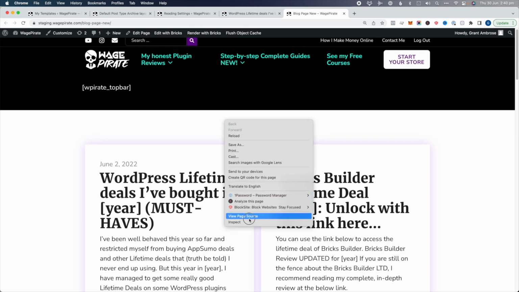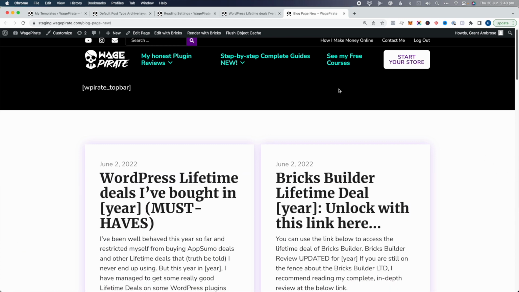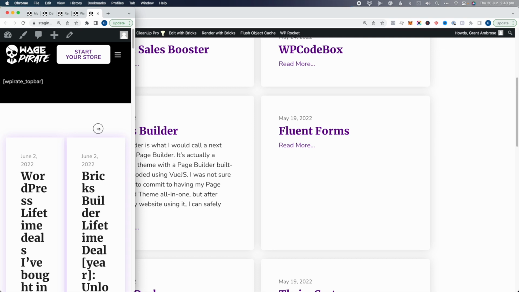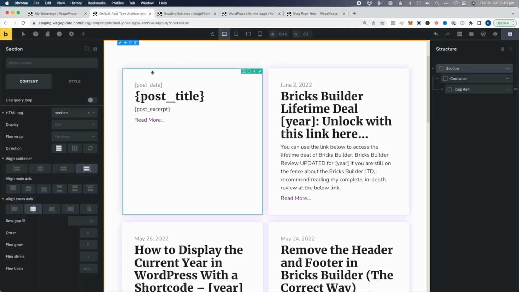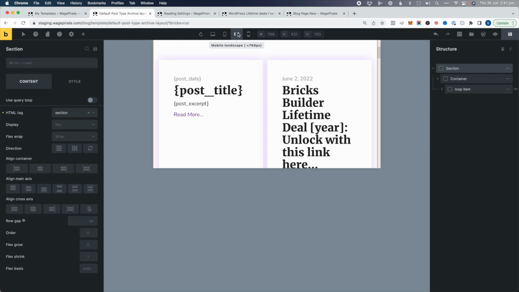And if we inspect element here and have a look, you can see that this is in fact our blog page. Now, what I forgot to do is, if we drag this in, it only stays in 2 columns. So we obviously want to update that. So I'm going to go back to our post type archive template, and I'm going to go to the different formats over here, the responsive layouts. And at this breakpoint, I might want them to go to 100%.